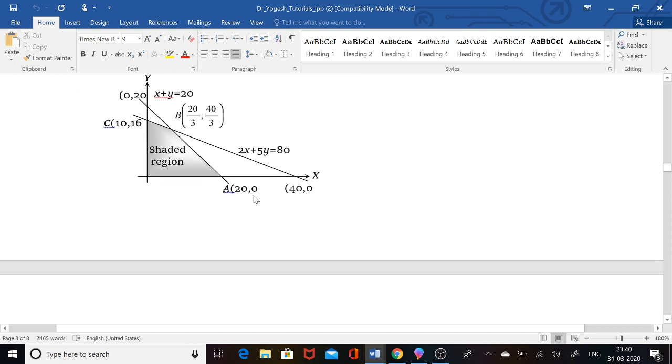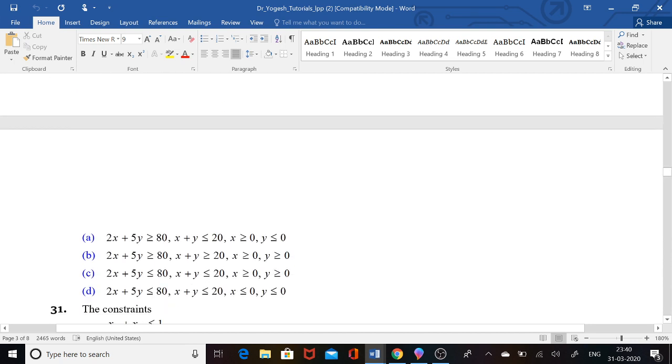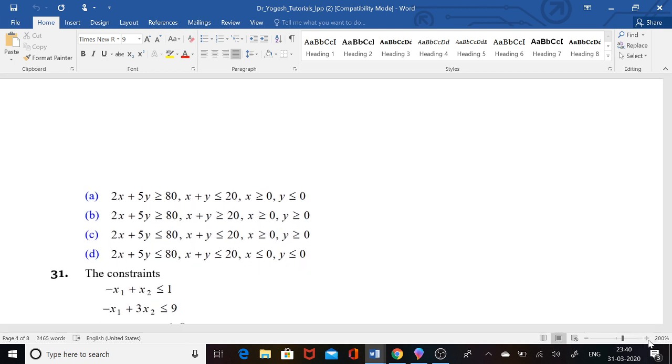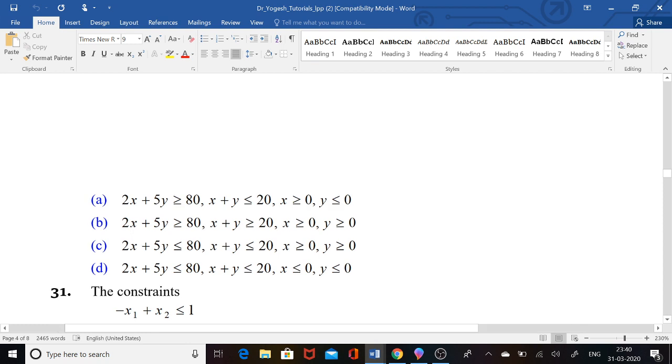So the 30th, see the ones in the options being given. This is greater than zero. This is greater than zero. That's why option A is incorrect. Again, if you're checking this also, greater than or equal to zero option, this is incorrect because both have to be less than or equal to zero. Yeah, this is less than or equal to zero, less than or equal to zero, and x is greater than zero, y is greater than zero. So this is fulfilling all the conditions. That's why option C has to be correct.